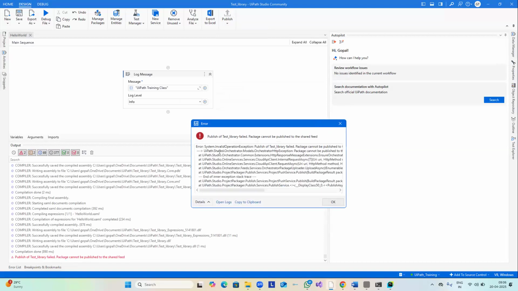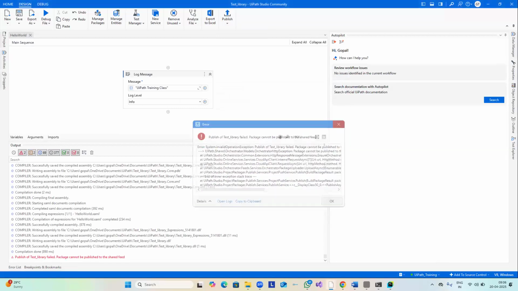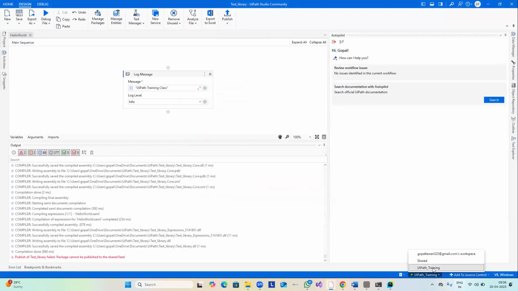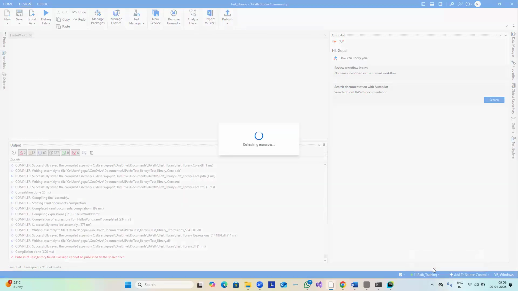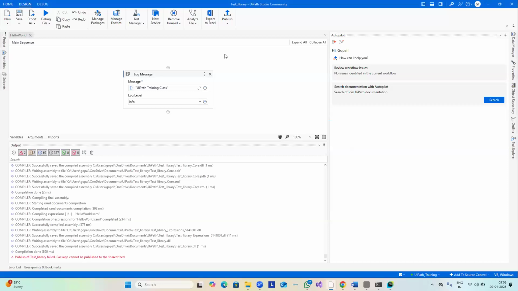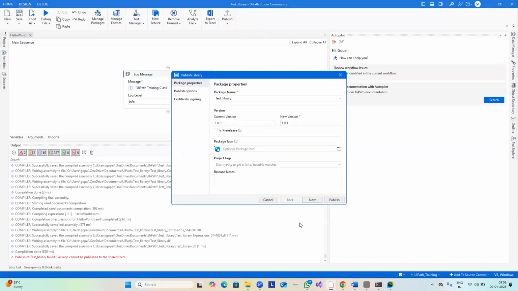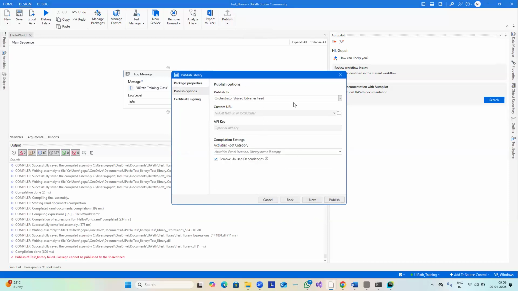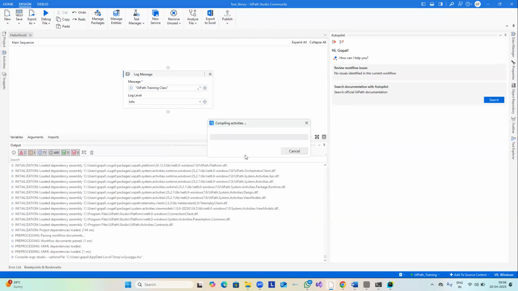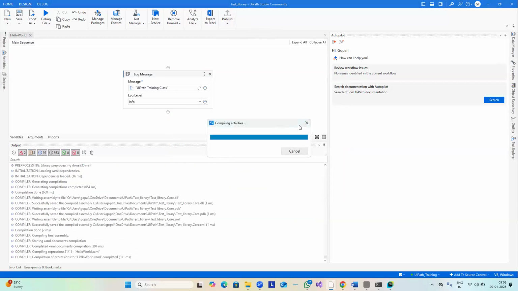What happened here? Why is it not allowing me to publish? Maybe in the community version they are not allowing it or something like that.